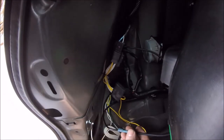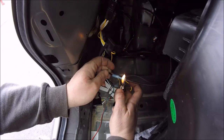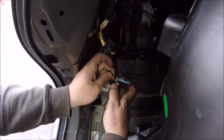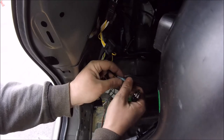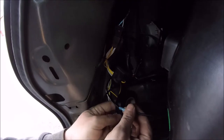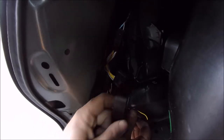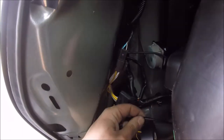All right, so now you're just gonna have to splice that connection in the rear. I'm using a connector with a heat shrink on the ends of it here, only because I screwed up with the connector that came with the kit. So it doesn't come with any extra connectors, so it's just a reminder that it's probably a good idea to have a few extras on hand.